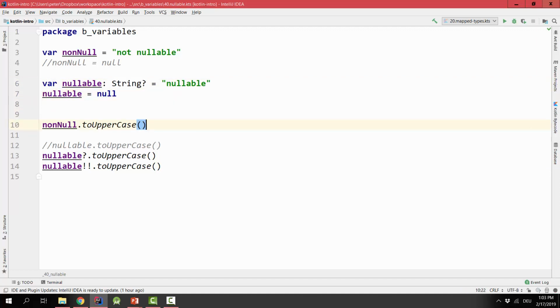And down here you can see for the non-nullable type, I can simply call toUppercase on this, and this is always safe because the compiler knows that the string type can never hold null. On the other hand, for the nullable variable, I cannot simply go ahead and call toUppercase because that would be unsafe. Instead, I have to either use the safe call operator. So again, this is just going to return as the result of this entire expression null if this is actually null, and otherwise it's just going to call the method as usual, or I can use the unsafe call operator. Okay, so let's go back to the slides again.